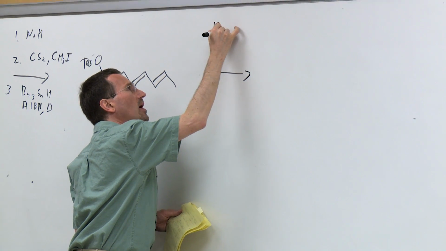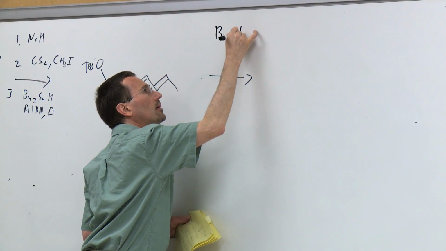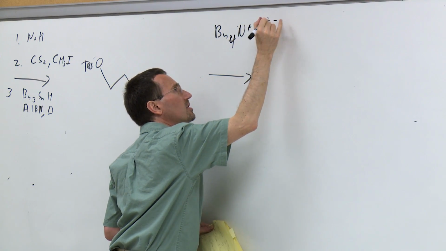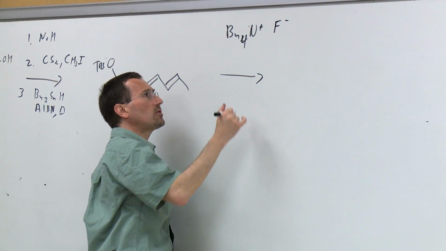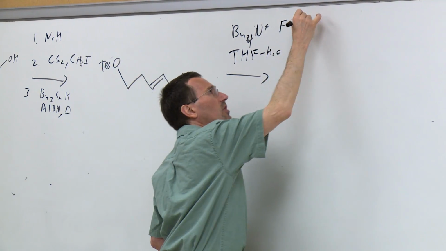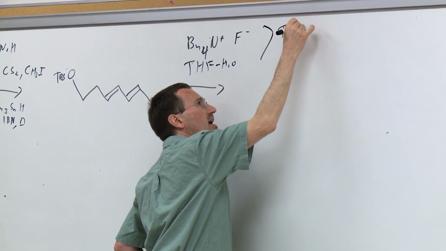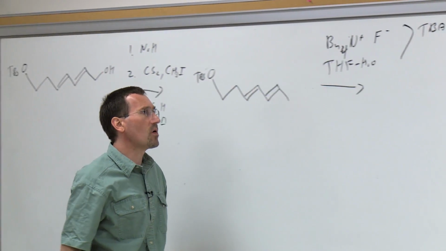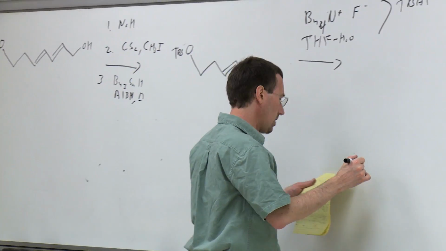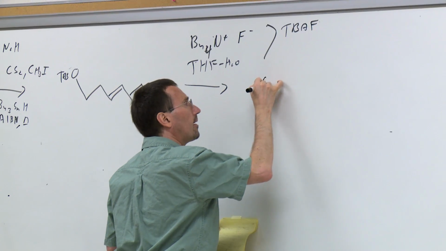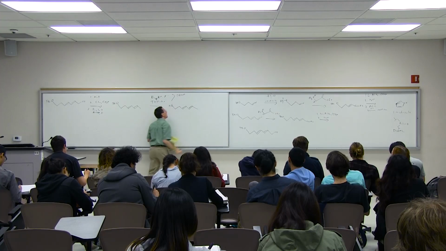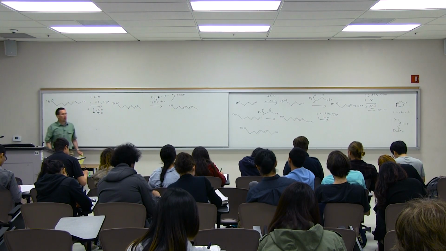At this point, I want to take off our tert-butyl dimethylsilyl protecting group. Silicon loves fluoride. So this reagent here, TBAF, used in THF with a little water, I'm just going to abbreviate it TBAF, we'll see it again, is a great way to take off the TBDMS group. It is the go-to group for that. And that should take us over to the alcohol.